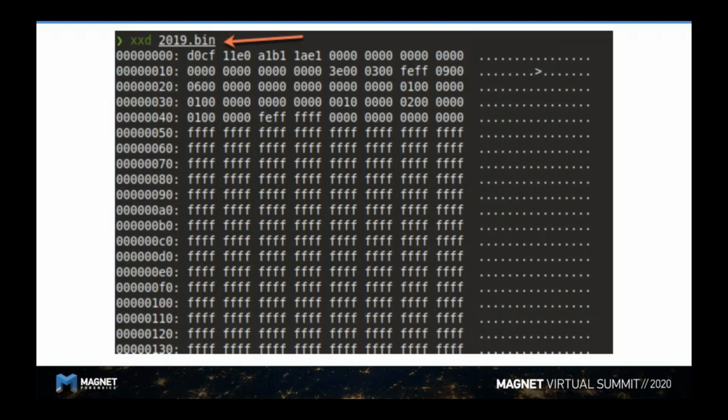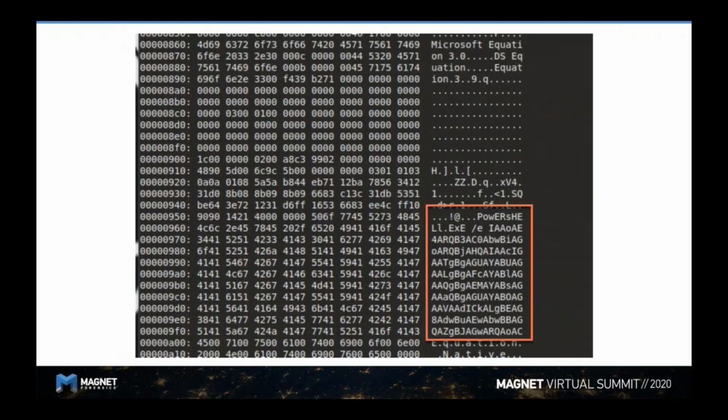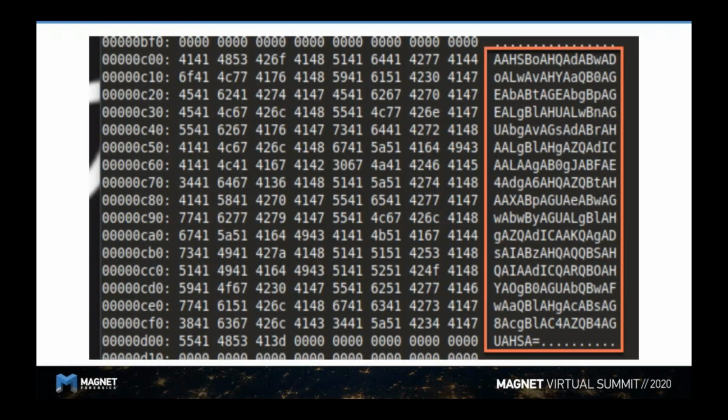And I'll real quickly use something like XXD to look at it and be like, there's not a whole lot here. But as I start to scroll down through it, I see a reference to PowerShell, and then again, what looks like base 64. It's a pretty small section. I'm like, that's kind of interesting. It's not very long. So I continue down through my XXD output, and I see another section which looks like, hey, this might also be base 64.